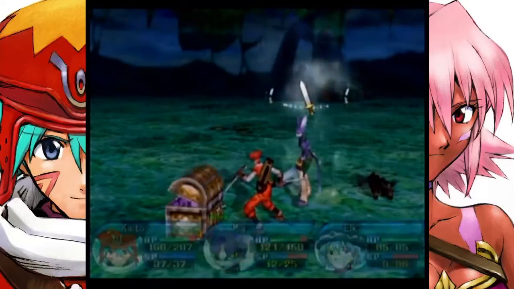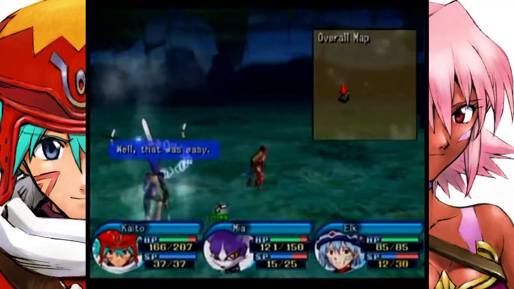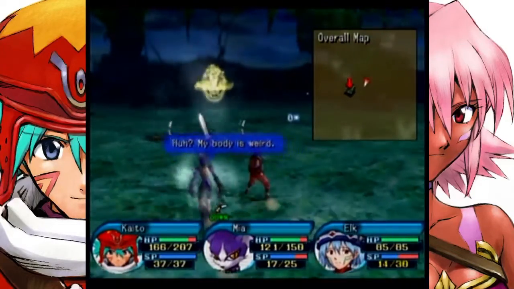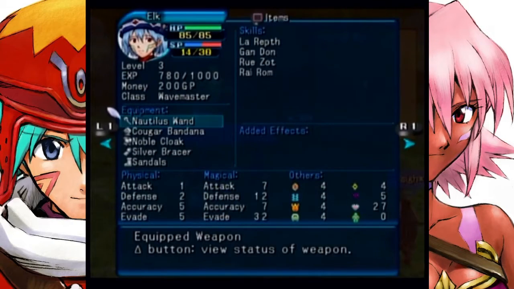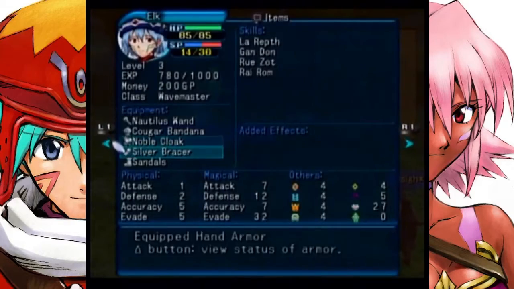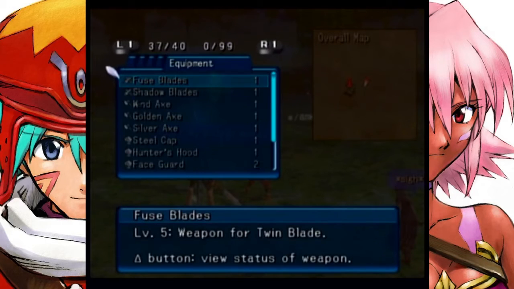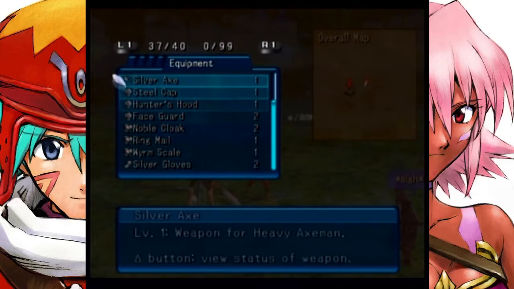He is a powerhouse. Apparently, I do like what he is bringing to the table. Come on, let's get some experience. Elk has no HP. Let's check out everybody's status real quick. Nautilus wand, level 1. Cougar bandana, level 11. Noble cloak, I already got those. Silver bracers, got those. Sandals, level 1. So he needs a new wand and some new feet. See what I have. I don't think I have anything that he can really use.